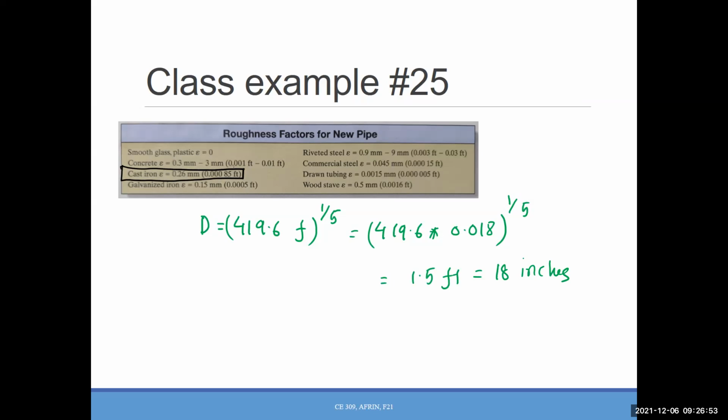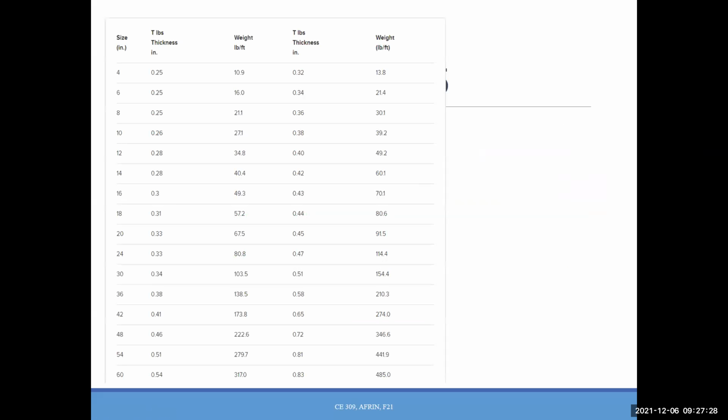Section 1 got 18.2 inches. Now, the reason I'm discussing that is we always choose the next higher diameter. So suppose we got 18, which is good. 18 is a good number, but for some reason you got 16.2 inches. You can't order 16.2 inches unless you set up your own company which will produce 16.2, but you will be bankrupt soon because no one will buy that pipe. So what we will do, we need to check what are the commercially available pipe sizes we can have.